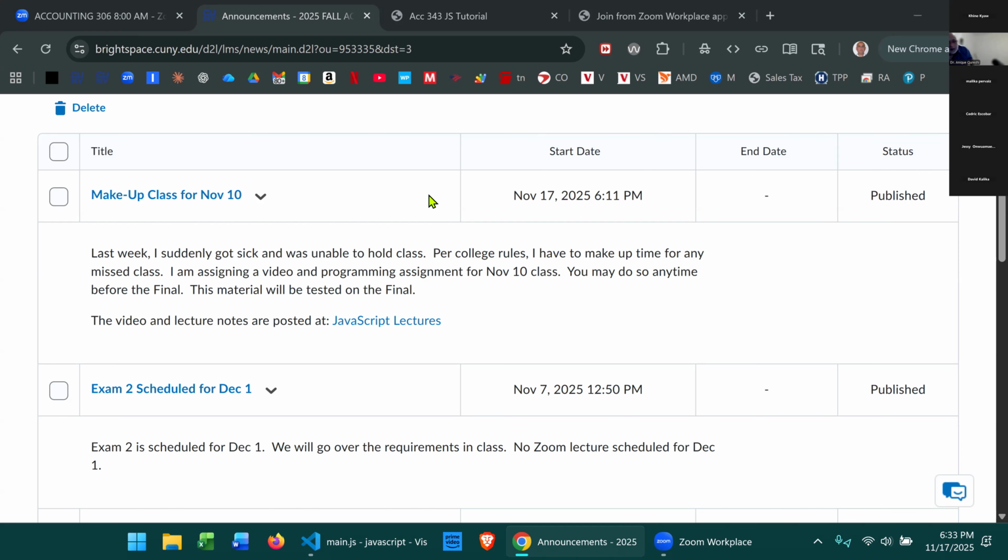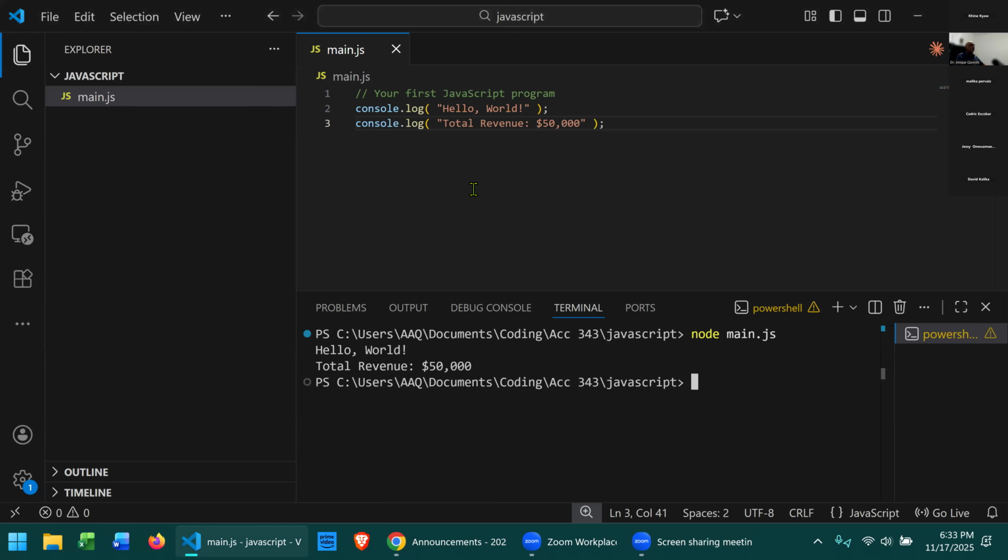All right. So next thing you're going to do, once you're on the site, make sure you open up Visual Studio Code.